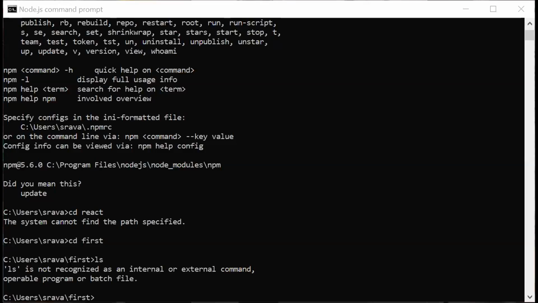Okay, so ls is a command that we use on a Mac machine, Shravani, not on a Windows machine. The equivalent of ls is the tree command, which I wouldn't recommend, because we use ls to list the directories under the current folder. Since you said first, now go to the directory directly on your machine, not from the terminal window. Go to your folder directly. The folder named first that you have created on your machine, which is under Users.